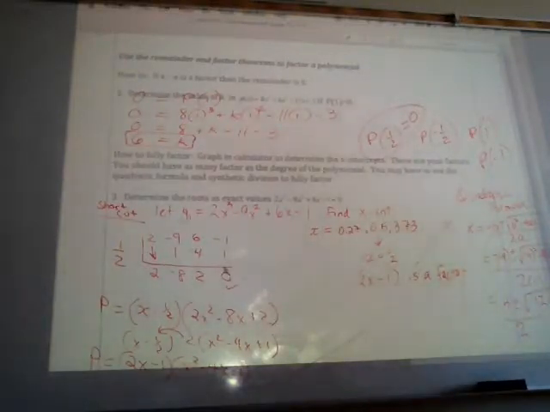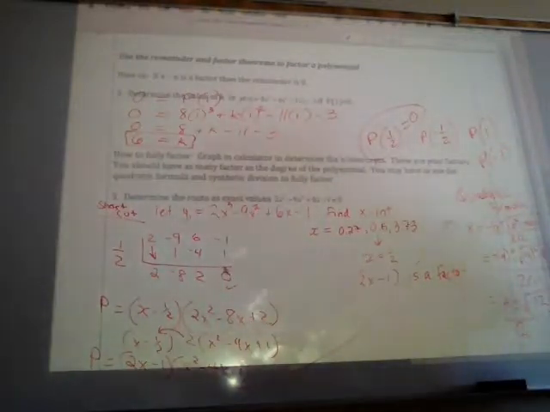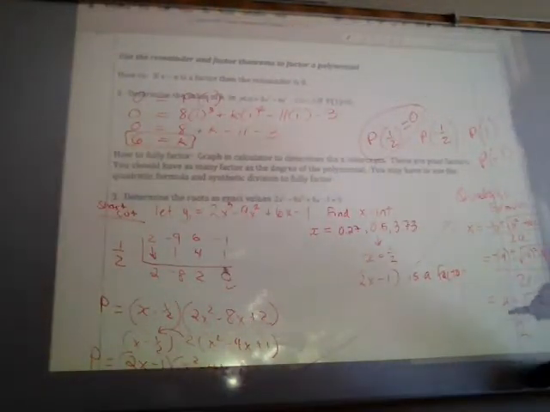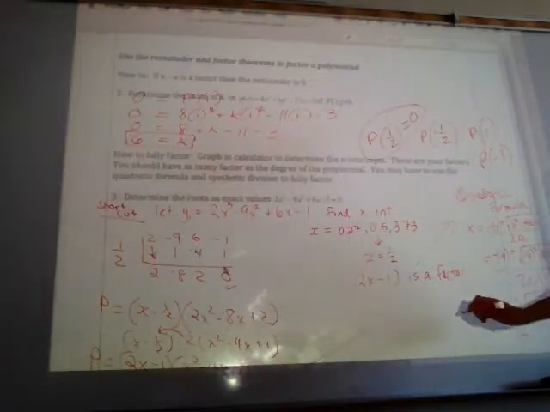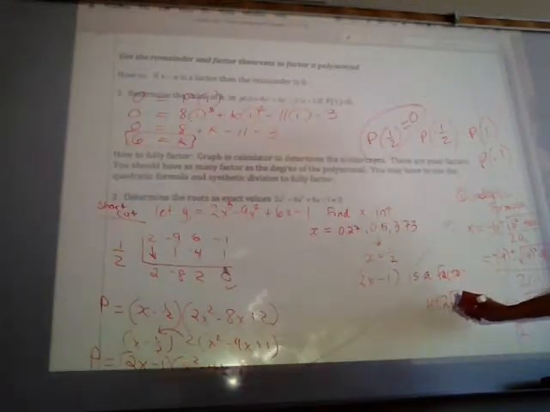Am I going too fast? Okay, and do you guys remember how to simplify a radical? Grade 10? I need two numbers. One of them has to be a perfect square. 4 and 3. Okay, I'm running out of space here. Let's move over here. Okay, so we have 4 plus or minus the square root of 4 is 2. Left with the square root of 3 over 2.